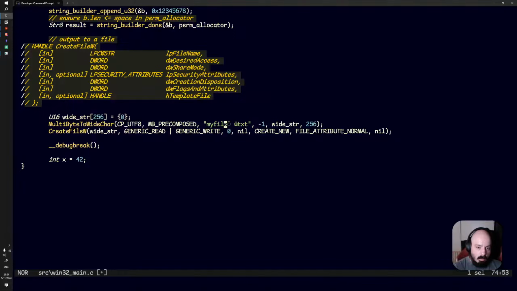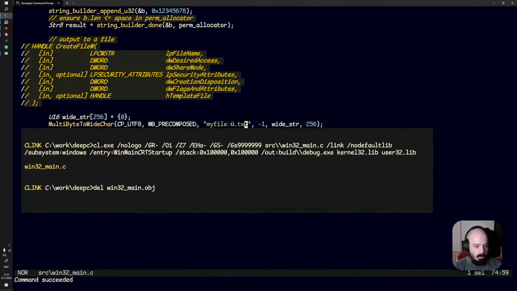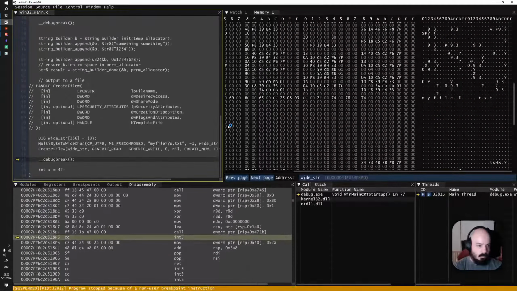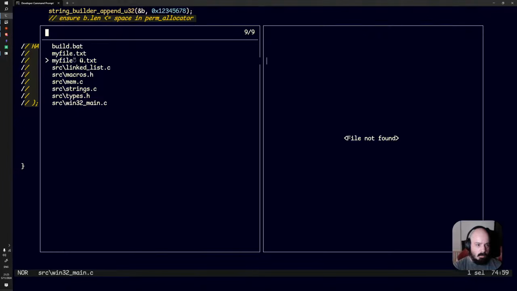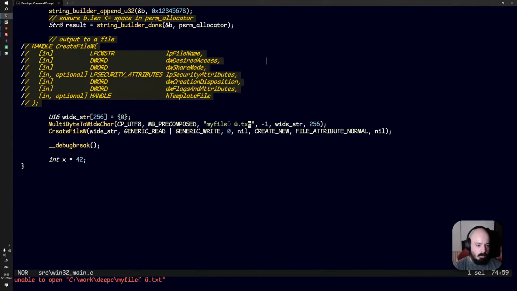Okay, yeah, it's definitely messing up the string, so that means it's definitely 2 bytes. Cool. So I guess we'll just see if this works. Okay, we should have made a new file. Yeah, it worked. File not found.